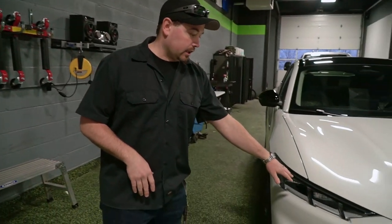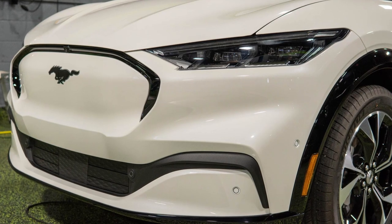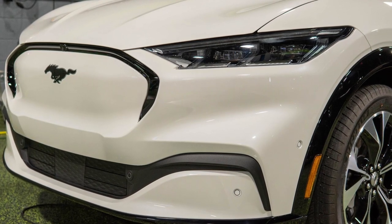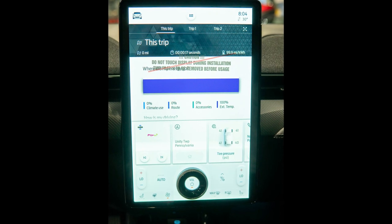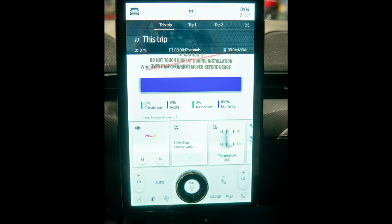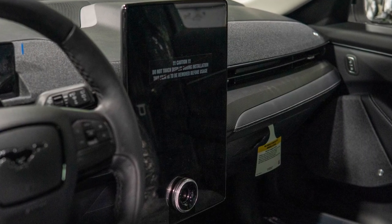My favorite parts: I like the headlights a lot. I think they are actually Mustang-esque and make the front end of this thing look pretty mean. I would remove the Mustang badge altogether on the front — I think it looks out of place even if you're going to call it a Mustang. I really enjoy the massive touchscreen in the middle, but I don't really like the way it's set in the dash. It's just sort of floating and hanging out, almost looks out of place, but the interface itself and the screen is beautiful.